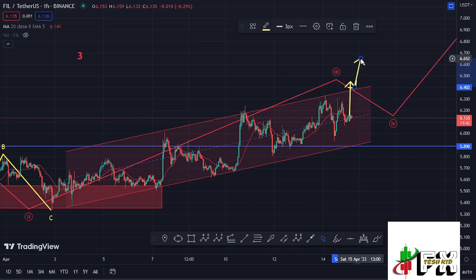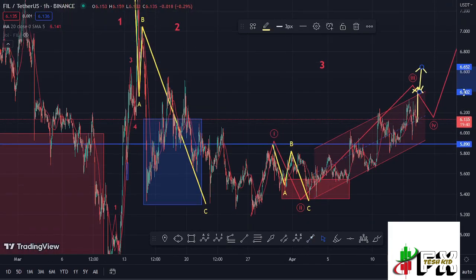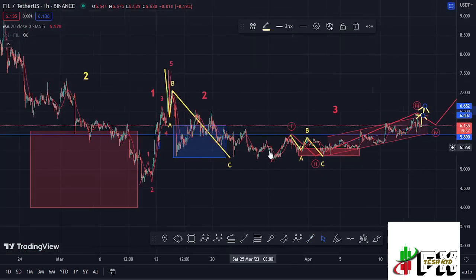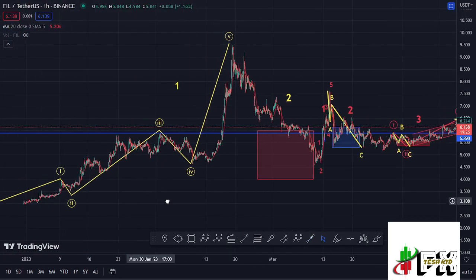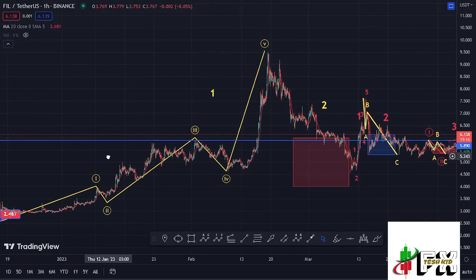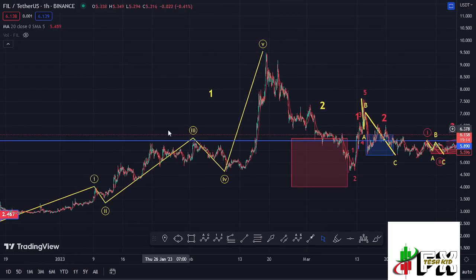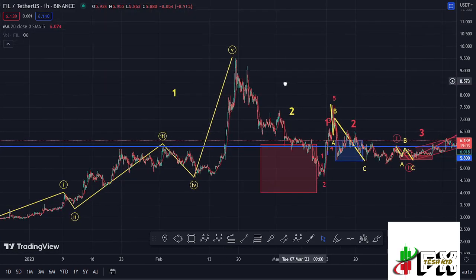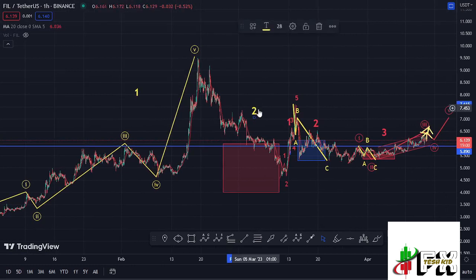So that is what I'm expecting here on the short-term scenarios on the Filecoin chart, and also giving you the long-term outlook here on the Filecoin chart, where you can see that after seeing our bear market low at around the $2.467 mark, we started this massive bounce to the upside, obeying the Elliot wave structures, where I have this Elliot wave structure in yellow having the wave 5, giving us a peak at around the $9.5 mark, and also completing the formation of that first wave to the upside. Then we started a corrective structure to the lower side in the formation of this wave 2, in a move that has now fully maximized our red target area in the formation of this wave 2.